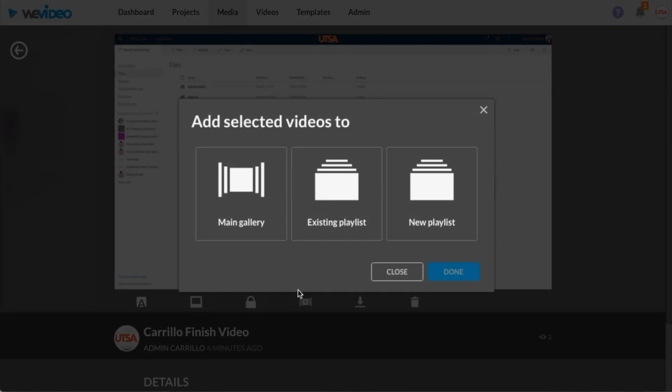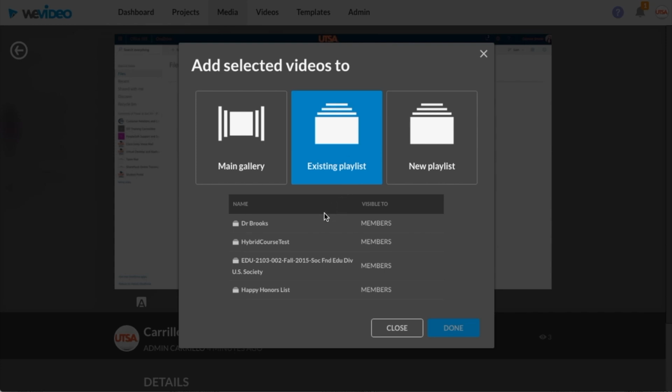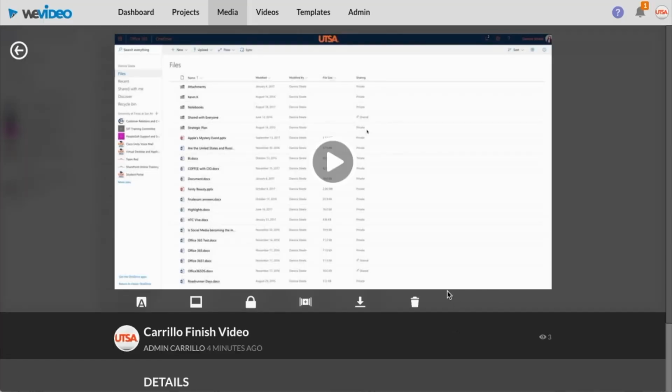What I would suggest you do is add it to an existing playlist. And if there is a playlist that is specified, you can find it here. And click Done. And then this icon lets you download the file as well.